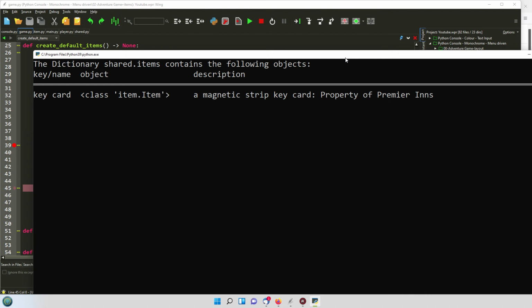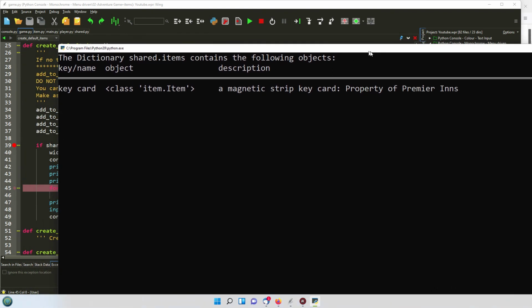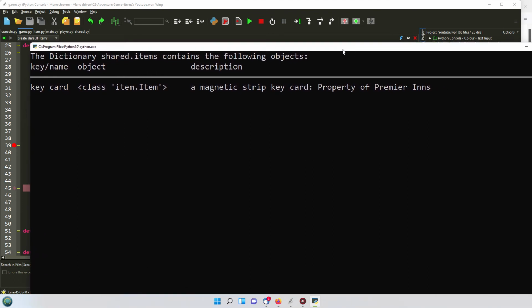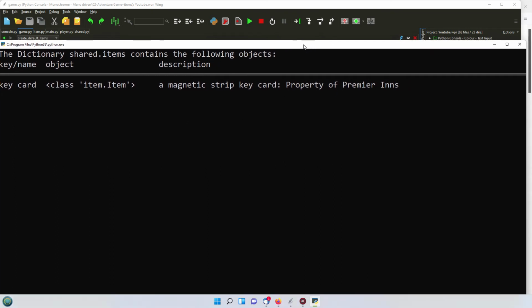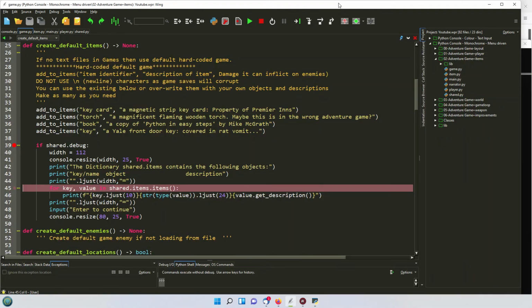It's holding a lot of information about our first item, which is its name is a key card, and its description is a magnetic strip key card, and the whole thing's being stored in a dictionary. It does get a bit hair-raising, but you'll get used to it as you go.